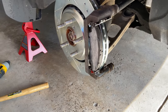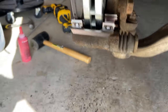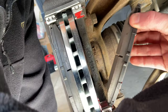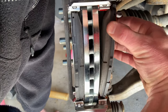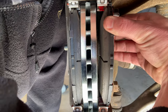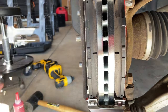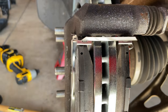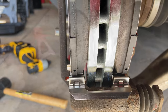Take your brake pads and put them in the same way you took them out. Now there are some holes that are kind of hard to see, but remember where those clips were — you'll have new clips that come with the brake pads. There's a hole there, a hole there, same on the bottom. You're going to take those little metal clips and pop them into those holes.